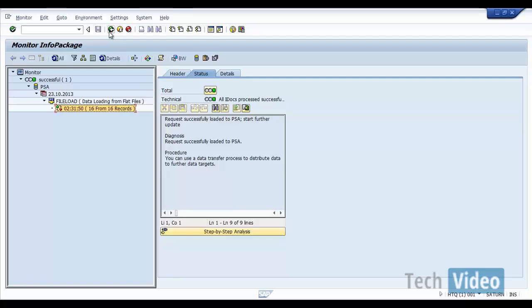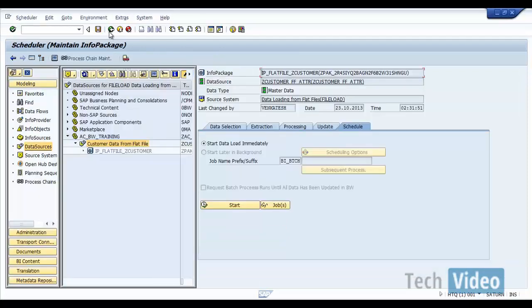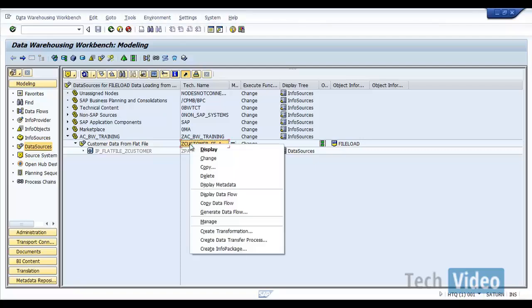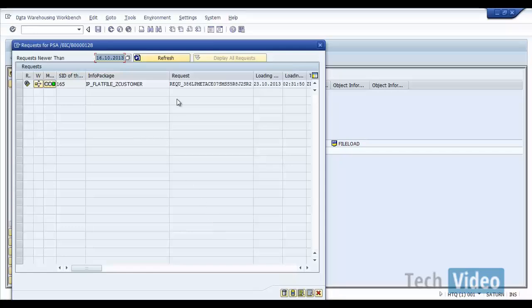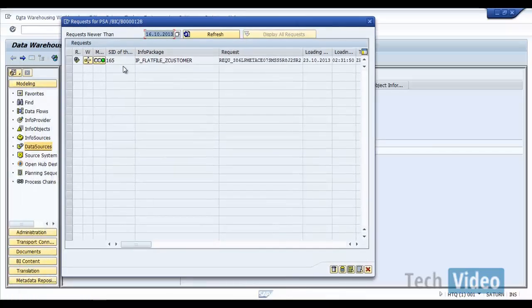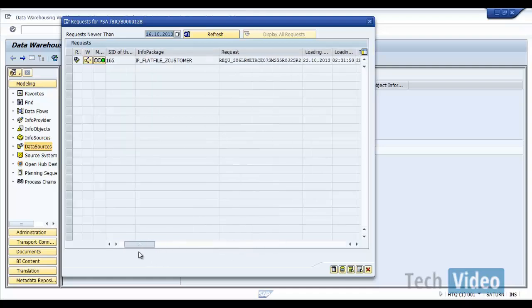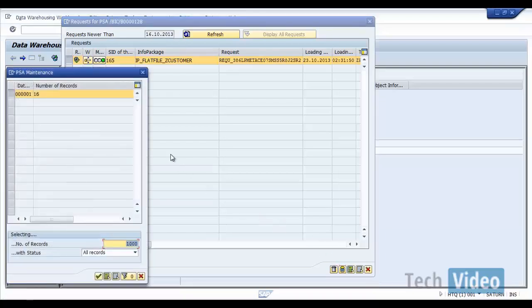So now how can I see the data? To see the data, we can right click on the data source and click on manage. So when we click on manage, we can see a request with all the details, like what is the request number, when it has been loaded. To see the data in that request, you can select that and click on this symbol, which is nothing but PSA maintenance.